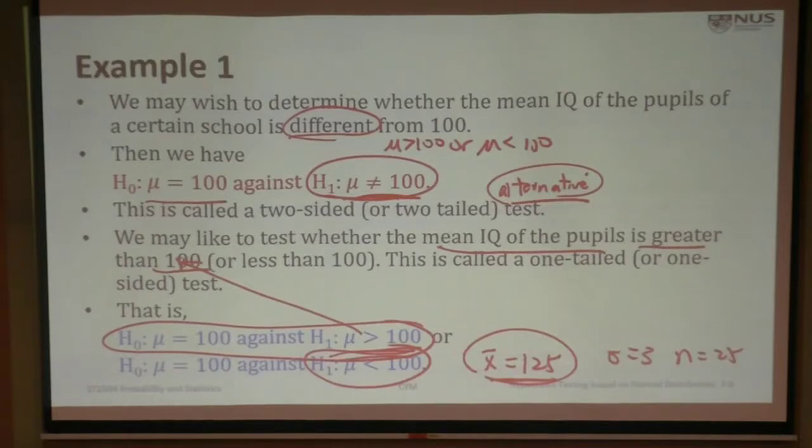So in case you don't know anything about whether it's bigger than 100 or less than 100, then to play it safe, set as not equal. That means we consider both, so long as it's different from 100. So we've set a two-sided alternative. In other words, if you have no information about which direction, whether it's greater than mu naught or less than mu naught, then you put it as not equal as your alternative. So in that case, you don't have to specify which direction to go, so long as it's different from 100.